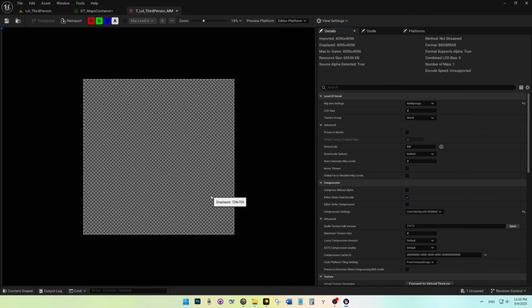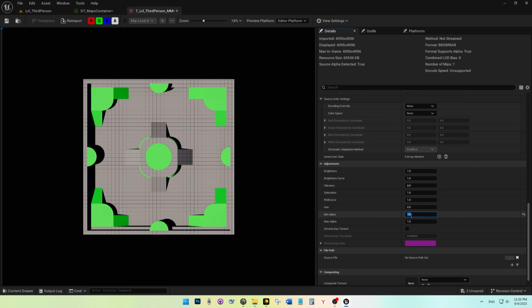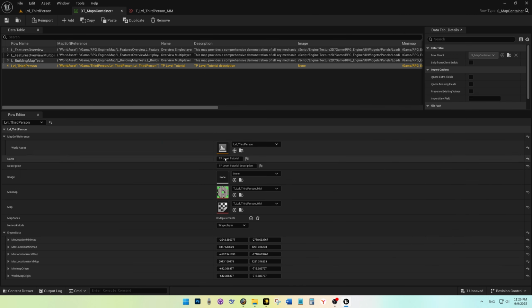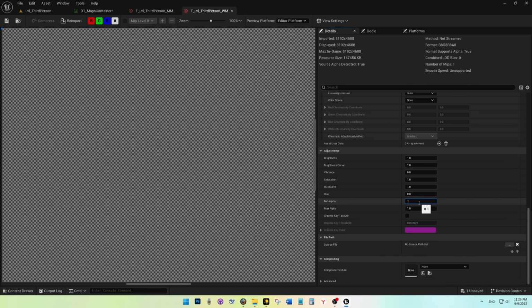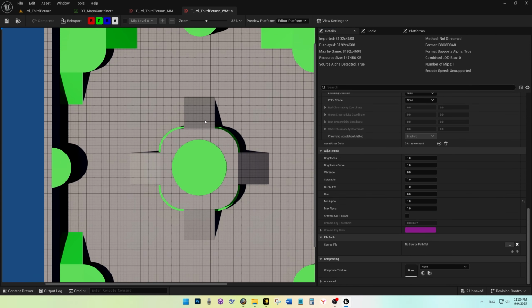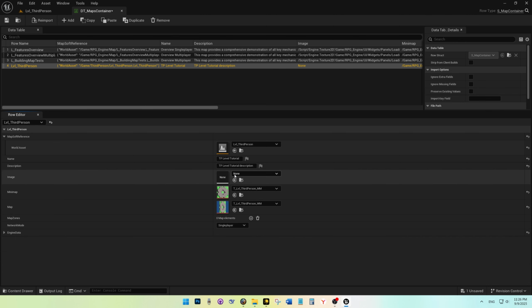To avoid zero alpha values in the generated textures, set the min alpha parameter to 1. Leave the engine data field unchanged.